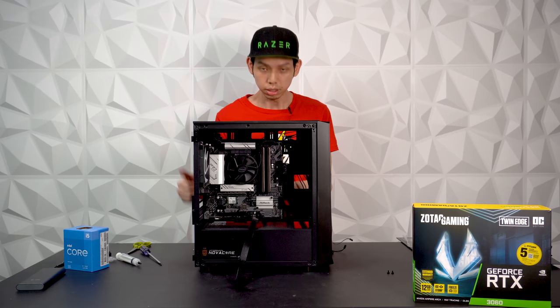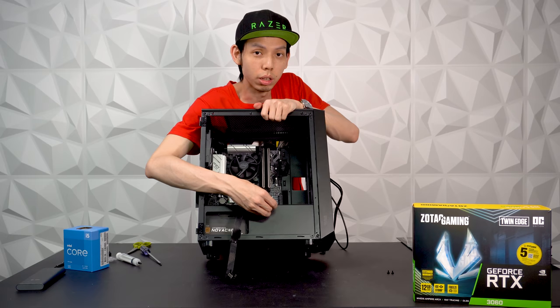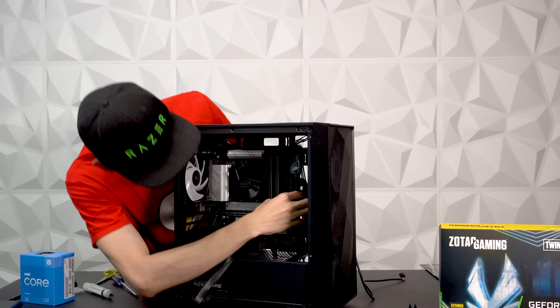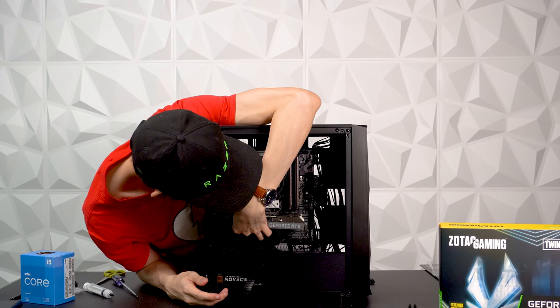Now for the front panel headers. Okay, so here's something that I learned. A lot of front panel connectors on the motherboard are actually exactly the same. HDD, bottom left. Positive. Positive power LED. Top left, and power switch. Hopefully I'm right. USB 3. Audio connector. Cable management later. GPU first, RTX 3060.